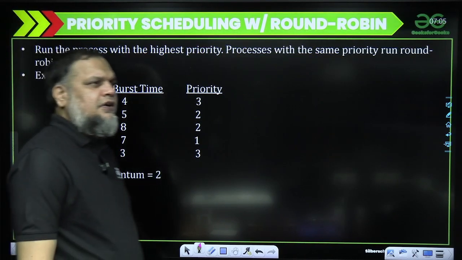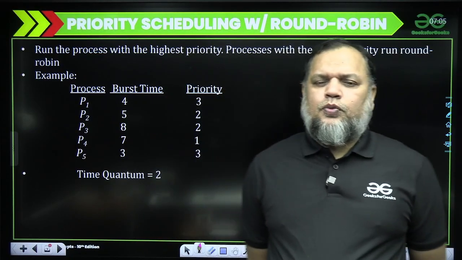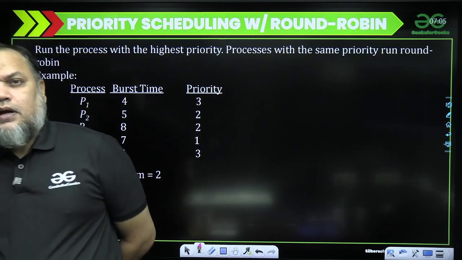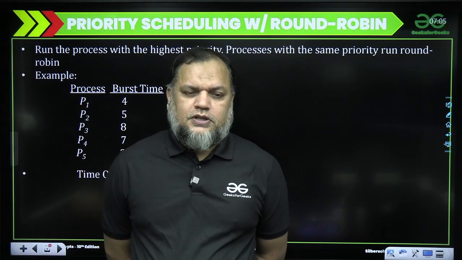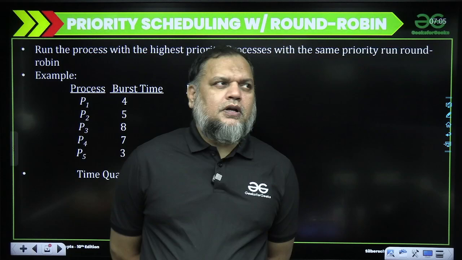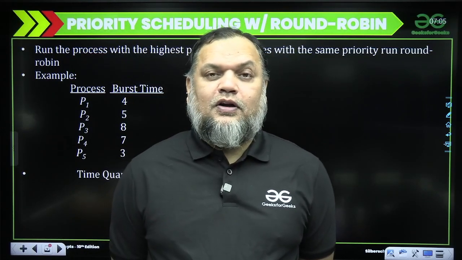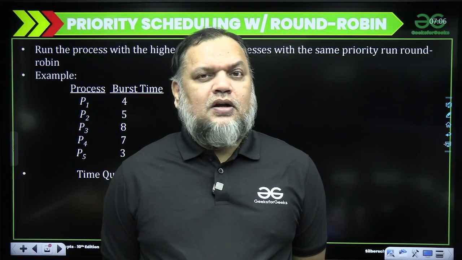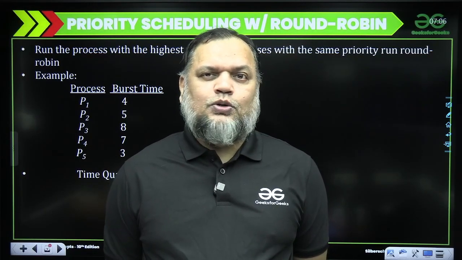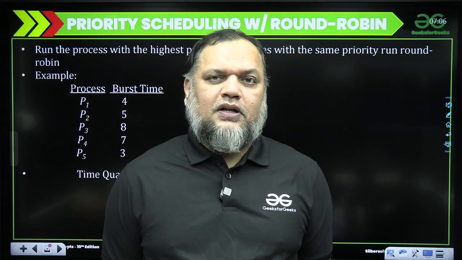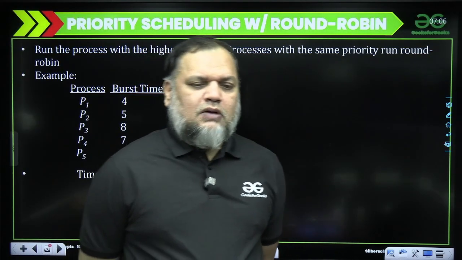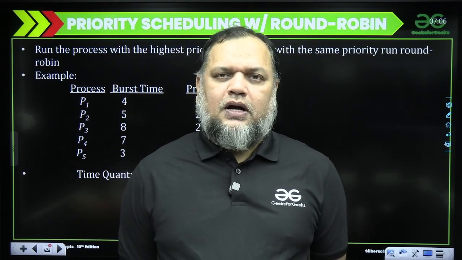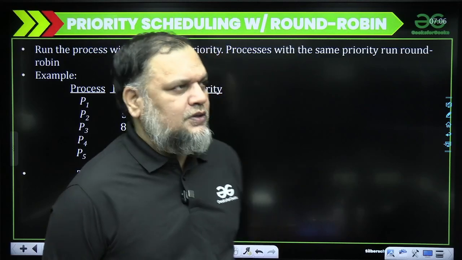Now, this is an interesting aspect. It is there in the textbook, 9th edition and 10th edition. The hybrid or integrated approach: can we integrate multiple scheduling techniques? Here we are talking about integration of priority and round robin. Is there any possibility of combining these two algorithms? Do remember that round robin is non-priority based, and priority scheduling is based on the level of importance of the process. So how can we combine round robin with priority based? That is integrated scheduling, as I call it in my own terminology.